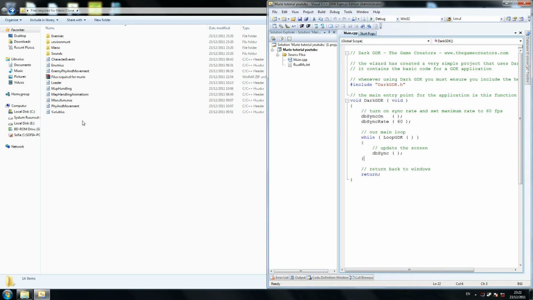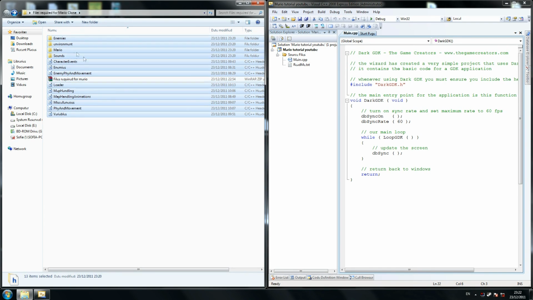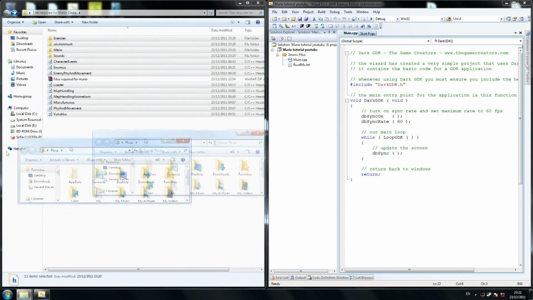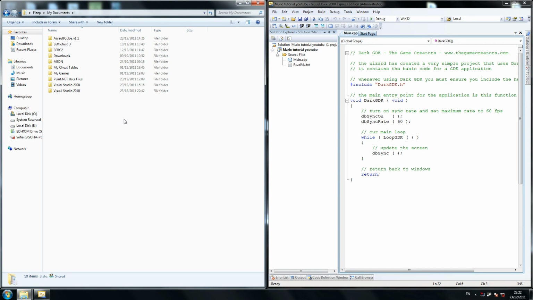Now, all our classes, I've given you the files. I haven't written all the code in there except for two classes, as I'll show you as we do that. So first we're going to just get all these files. Don't include that folder, obviously, so copy that. Go here, my documents. This is where mine is. You might have a different folder, so make sure you remember that for when you started your project.